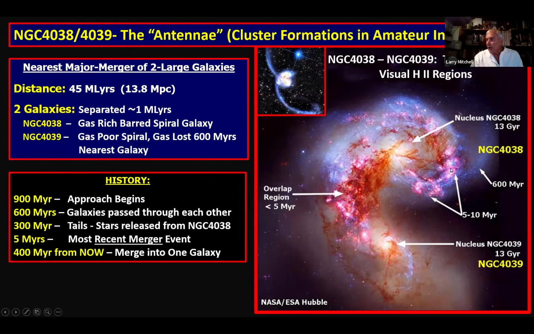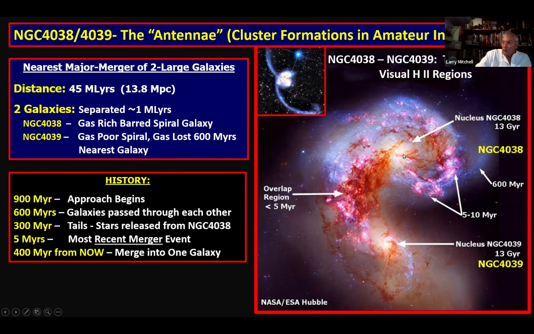These are H2 regions. H2 regions are where stars form out of this ionized hydrogen gas. And these particular regions are very young, 5 to 10 million years, 13 million years, 5 million years. They're very young, but they're very obvious and obvious to see in just about any aperture telescope, which is interesting because these two galaxies are merging at a distance of 45 million light years. Now, that's a fur piece down the road to be able to see detail in another galaxy.